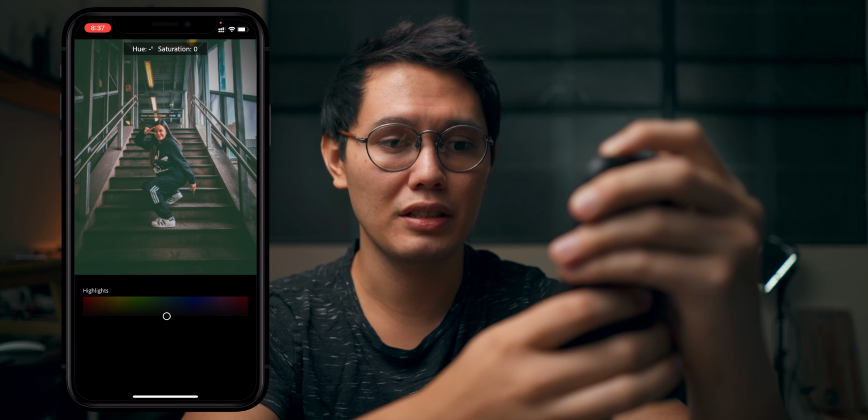I'm gonna go to the color mix, make the reds a little more orange and the skin tones a little bit more red, and decrease the saturation on them. Yellows, I'm gonna push those down to orange as well.